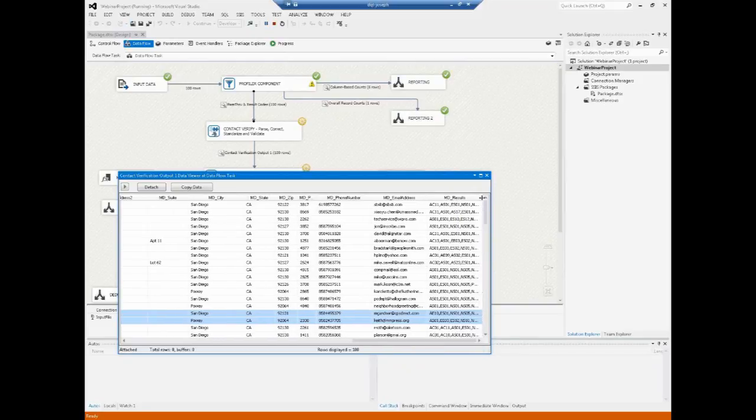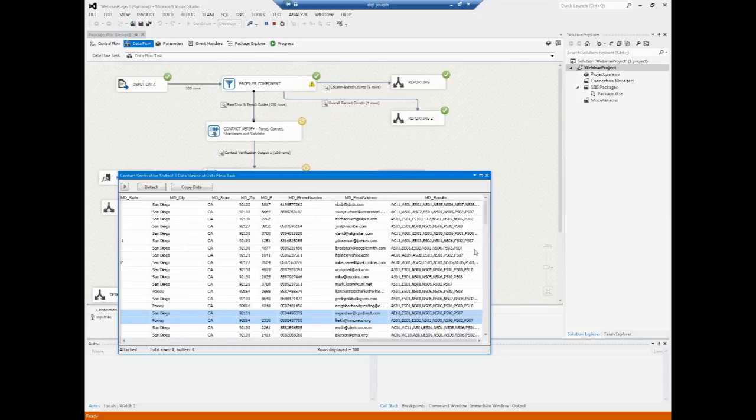But last but certainly not the least, we've got these results. So we're able to provide you exactly with the information you need to be able to know what happened to your data. So say, for example, you get an AS01 record. What this means is that this address is perfectly good. It's a deliverable address. We've checked our reference data, and we've done a matching on your address, and we found that this address is actually mailable.